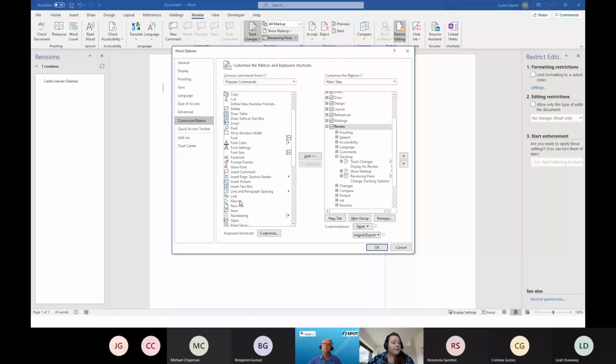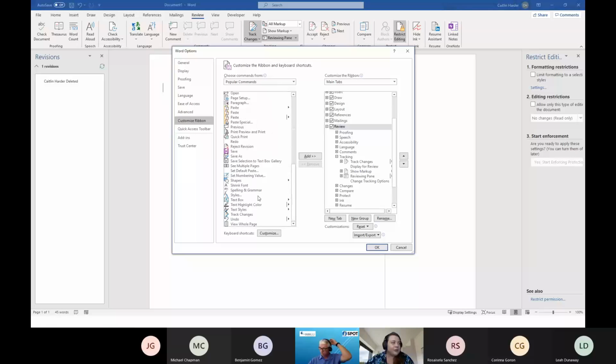Macros, which we've previously discussed: if you're doing something over and over and over again, you can go ahead and create a macro, and it's going to create it from scratch. You just have to click a button and it'll do exactly what you need. So any action you do repetitively, you can create a macro for it. But all of that stuff you can customize, have keyboard shortcuts, anything like that. I really enjoy going through and figuring out which ones I really need on my ribbon for quick access.